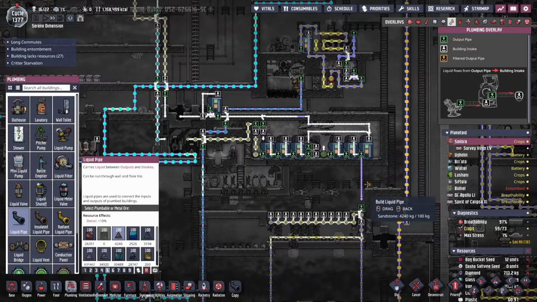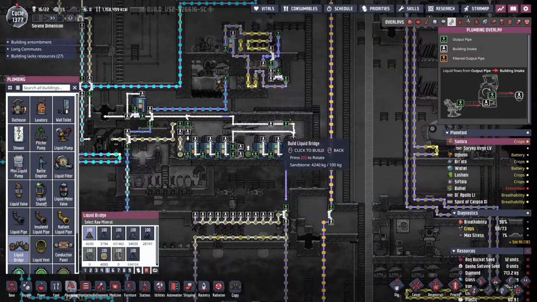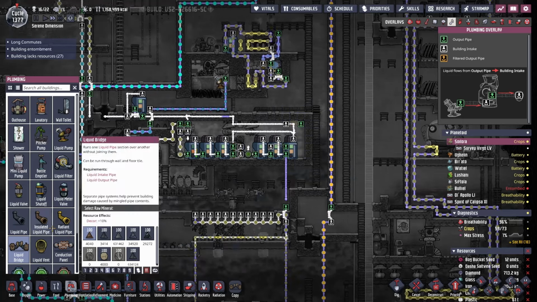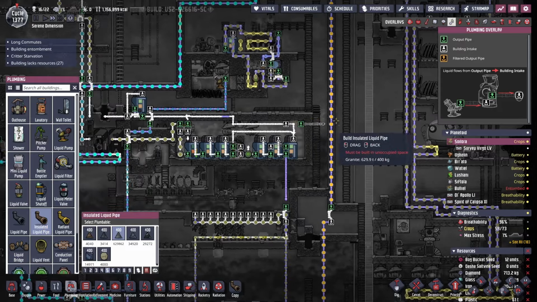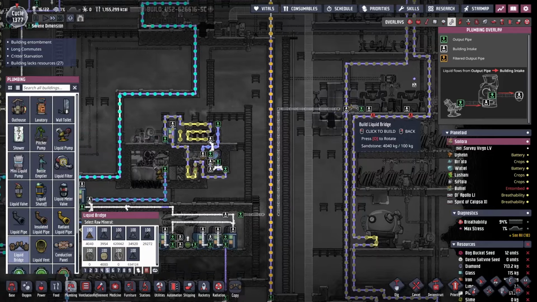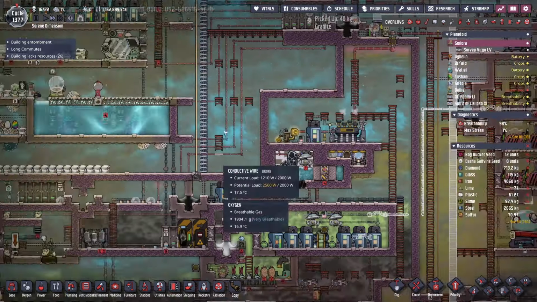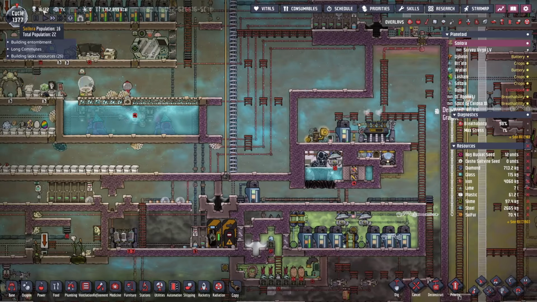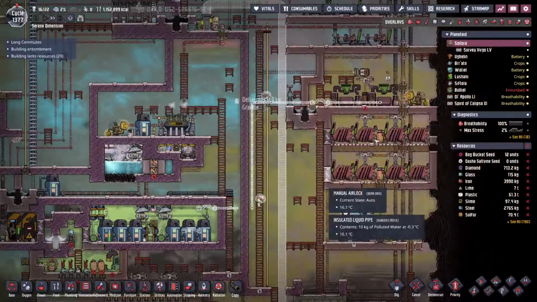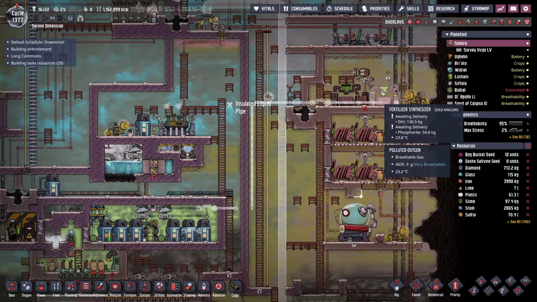What we are going to do next is provide a liquid output in this fashion, and we are going to send that this way and then up and over. So what we're doing here is providing polluted water from the bathrooms directly into the fertilizers. We have 16 duplicants here, 18 if you count the 2 that are in space right now. So with that, it should be plenty of water to keep the fertilizer synthesizers going.